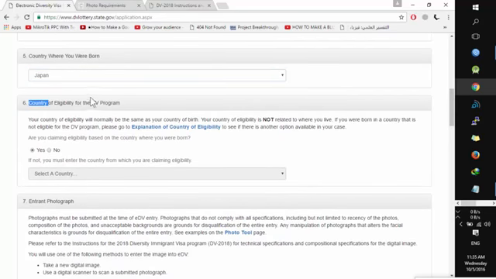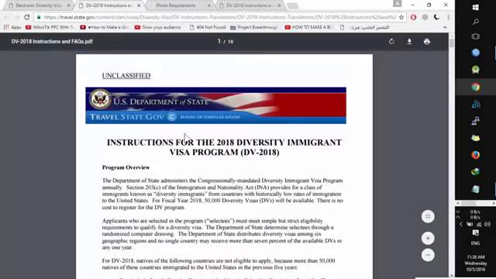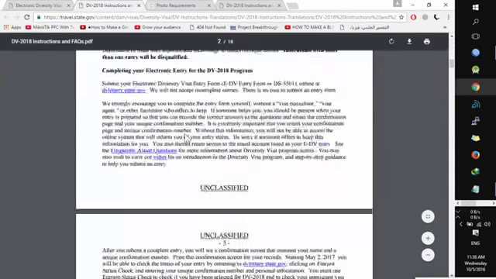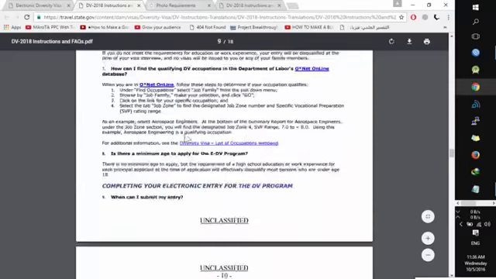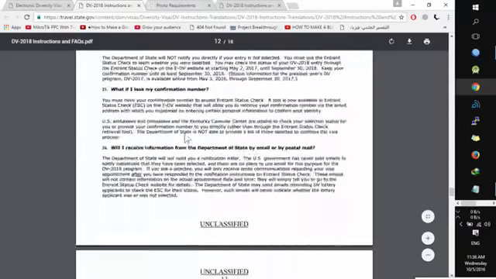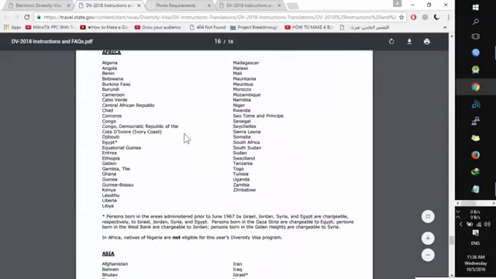Country of eligibility for the DV program. There's a list of countries that are eligible for applying for this DV lottery. You need to find the list here and decide if your country is on it or not.